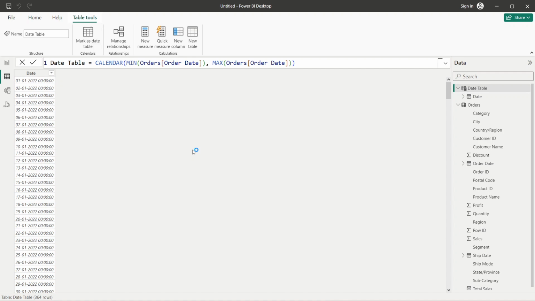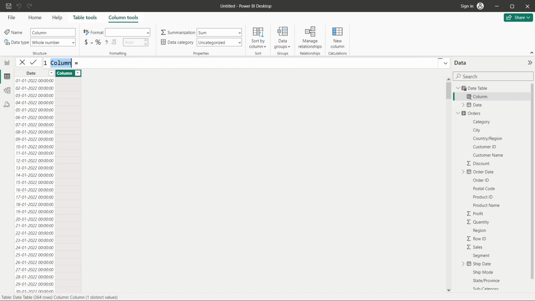After creating a date table as per our requirement, we want to find out daily sales. So we will extract the day number from this particular date, and we also want to show a slicer with respect to month, so we will also extract the month name from this date. For that, we will write a new calculation for a new column. I will take a new column from here, and first we will write the day calculation.